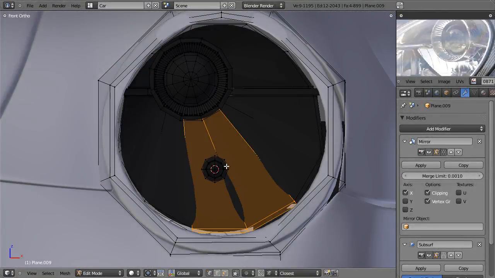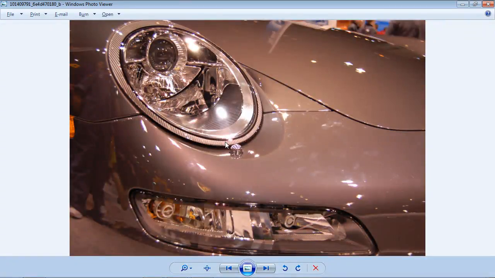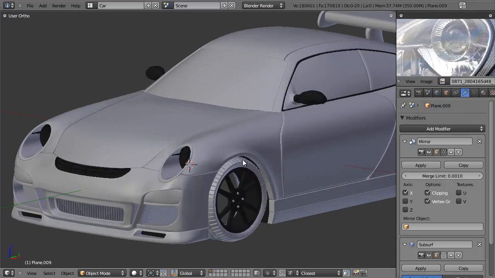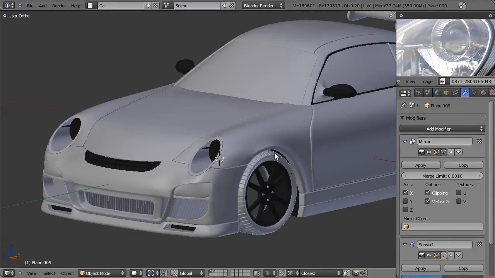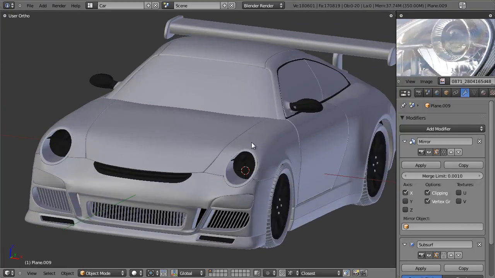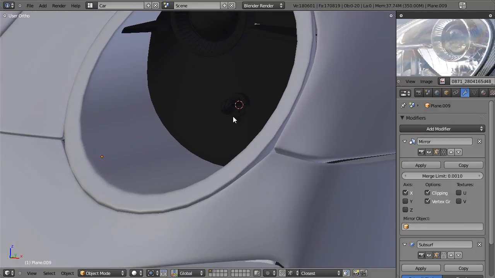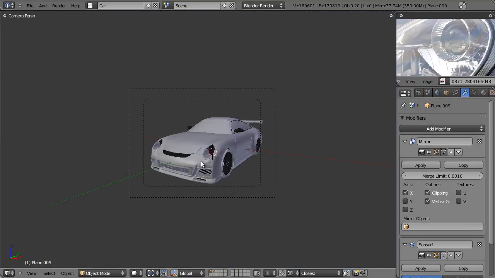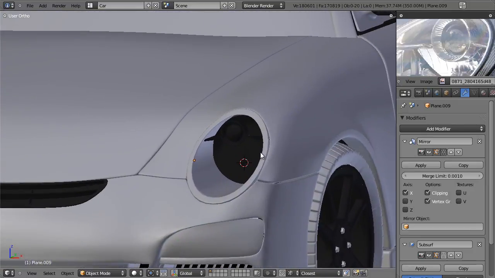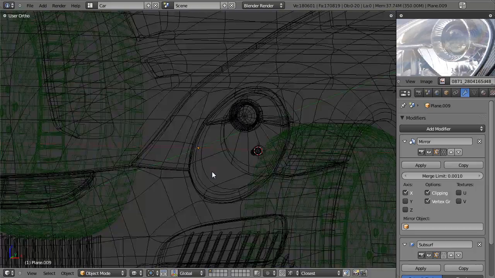Now I'm not going to worry about putting a circle or a hole in this larger section here, simply because even though it would be more accurate from the distances that we're going to be looking at this model, within the scope of a tutorial, we don't have the time to make this perfectly detailed and hold up under very, very close inspection. And so instead we're going to make it look really good from average viewing angles, such as a full render. At that distance, like where our camera is right now, you would never even notice that little tiny circle in there, particularly once mixed in with all the reflections that this interior of the headlamp will have.